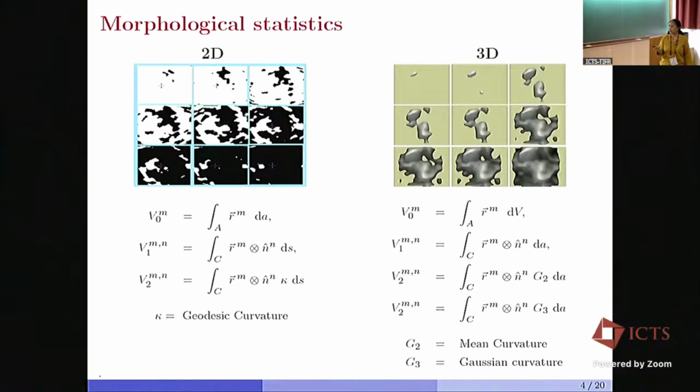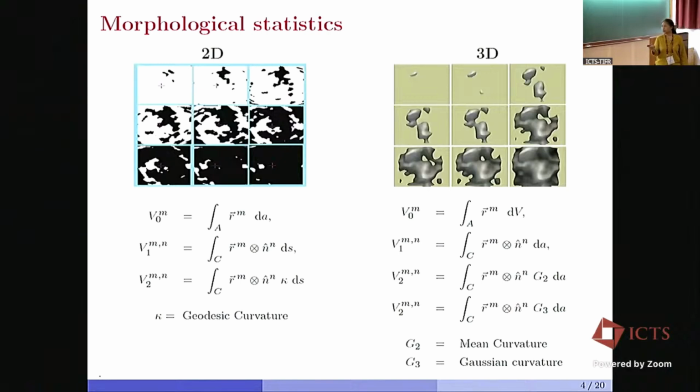So these are quantities which have the tensorial components here in the index. In 2D, there are 3 of them. For every excursion set, you have the boundaries between the black and white regions, and similarly, you have the boundary between surface areas which are enclosing the connected regions. So basically, we are looking at these quantities.